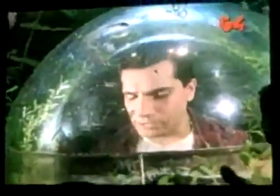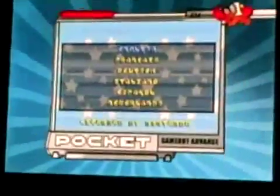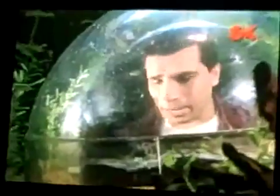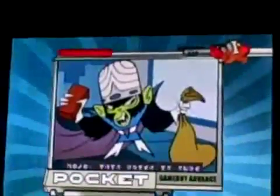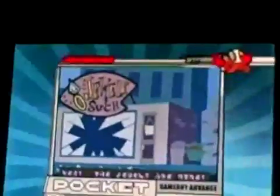The interesting thing is when you put this game up first, there's about 5 or 6 different languages that you can choose from, including Dutch and Netherlands. I don't know why, but I guess Powerpuff Girls are big over there in some parts of Europe. You get in the game and it shows you these cinematics, and there's some pretty cool speech in there. The cinematics look really great. It looks just like the cartoon, but they don't move at all.